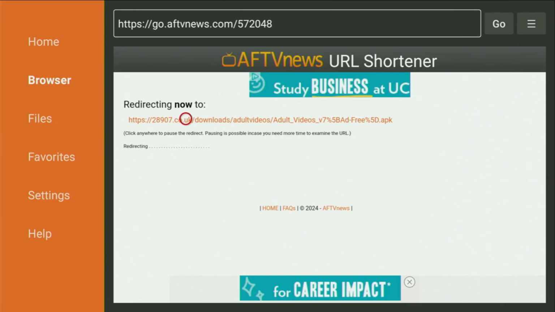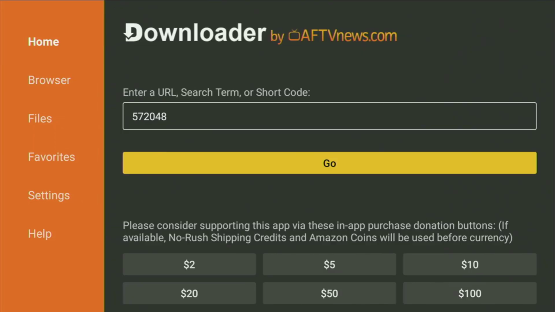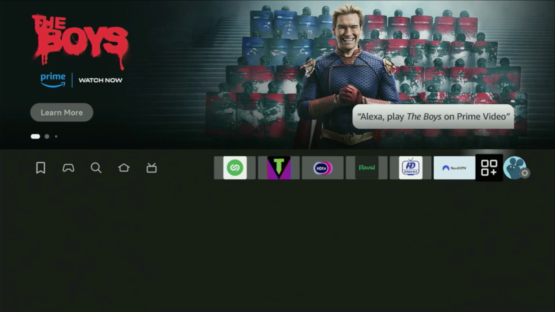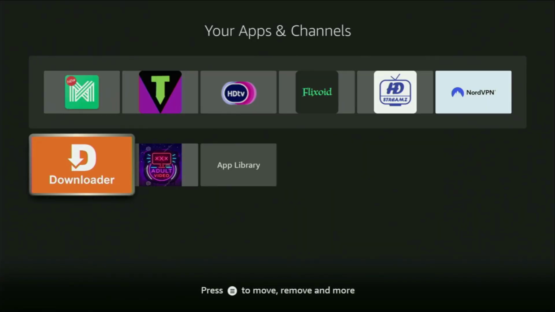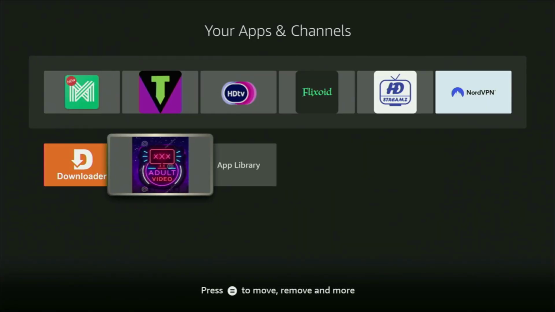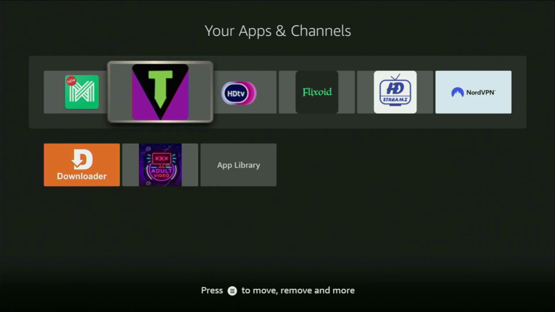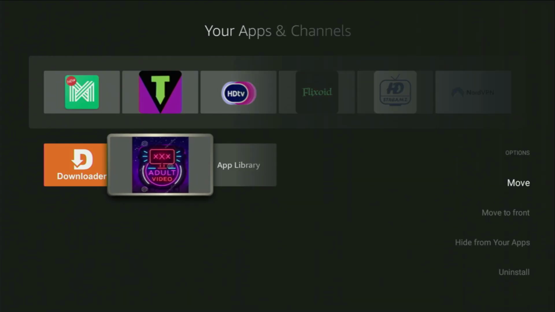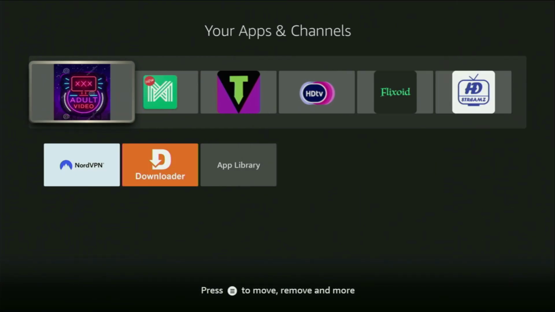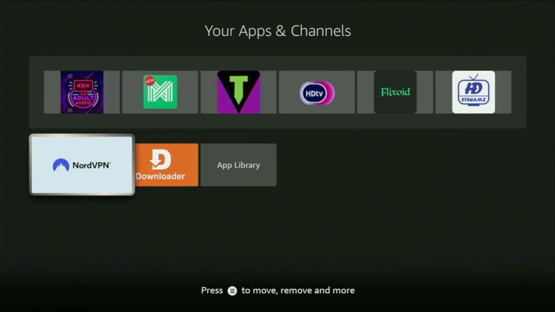And that's really important, because by default your Fire Stick doesn't have too much free space anyway. And then, if you go to the list of apps on your device, which is right here, you open it, you'll find the app that you just downloaded right here. Now, I would recommend you to click on the Options button on your remote. That's the button with 3 horizontal lines. Click on it, and then press on Move to Front. This way, the app is always going to be at the very top of your application list, and therefore, it's going to be super easy for you to access the app every time needed. Just don't forget to keep your VPN connected to stay safe and out of trouble.